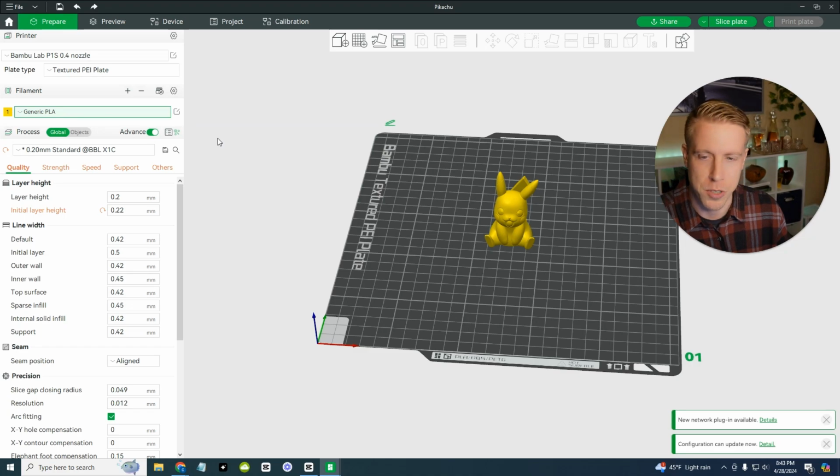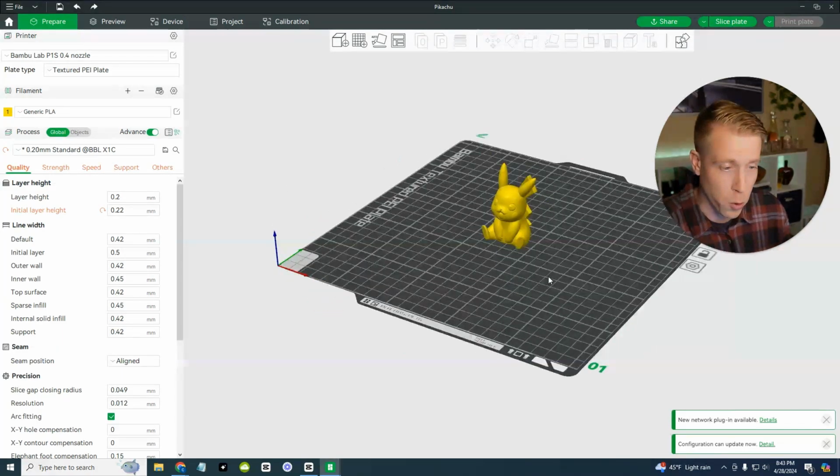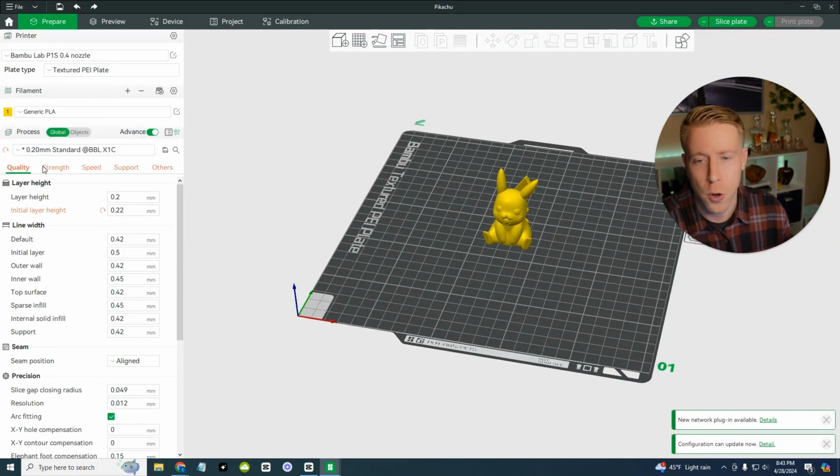You don't have to get super technical with it. And what's cool about Bambu is you just kind of go for it, you know what I mean? So the one thing you have to worry about though is what is known as supports. Some of these prints are going to need supports. And what supports are, if you go to this tab right here, it says supports, it's the fourth one over.